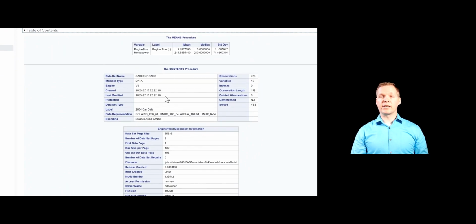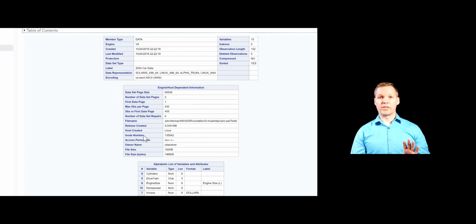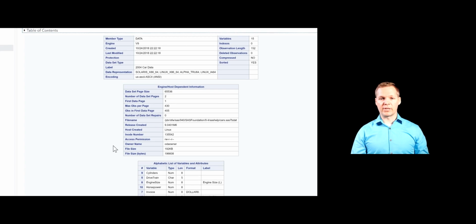The contents procedure tells you, again, the metadata about your data set. So how did SAS read it in, and what other information about that data set does it have stored? We have the data set name, for instance, the date it was created, all that kind of stuff. The number of observations over here is pretty important, the number of variables as well. And you can go down, it has a whole bunch of other information if you ever get really into data sets and needing to figure out exactly how it was read in. You can see some really useful information there.